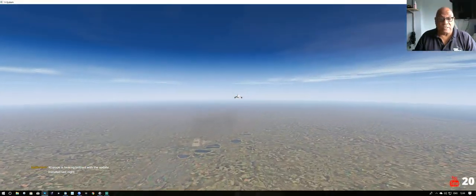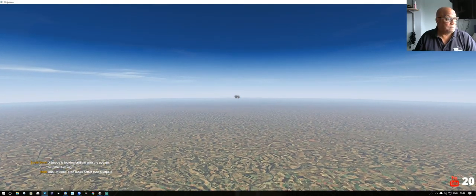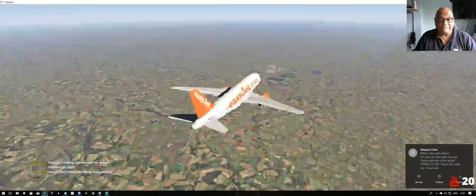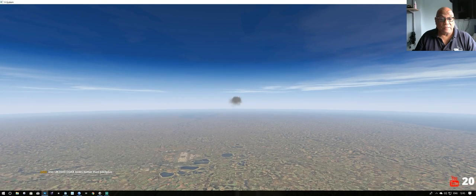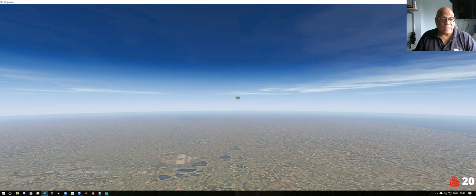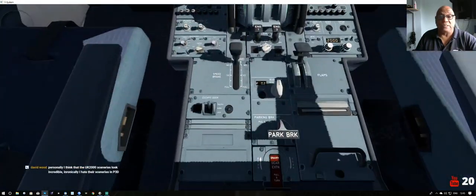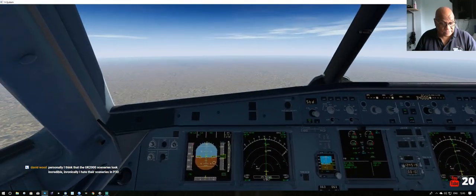Right, so just coming over Heathrow there, as you can see. There we go. So that's Heathrow just below us, so we're well on our way, and everything's going smoothly. There doesn't seem to be any problems with the aircraft. We're flying along quite nicely, thank you.